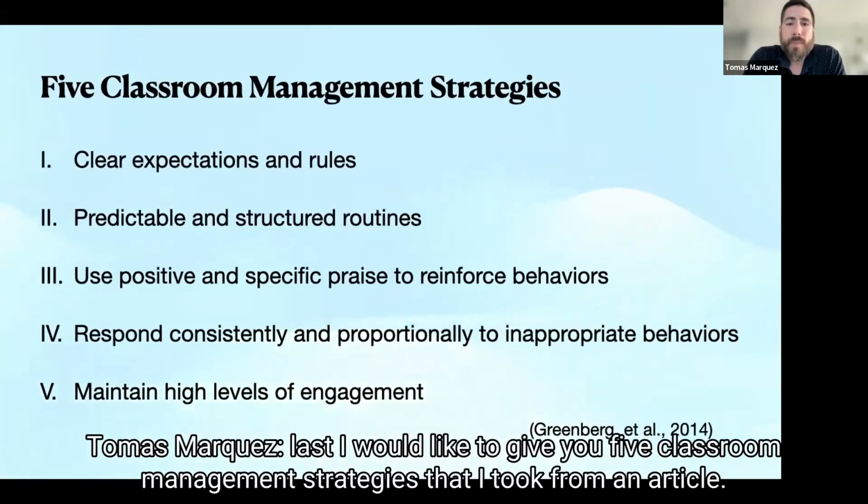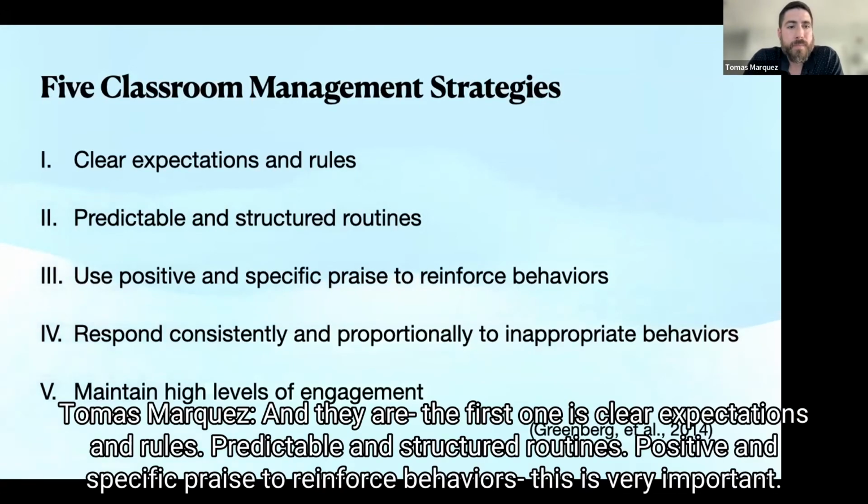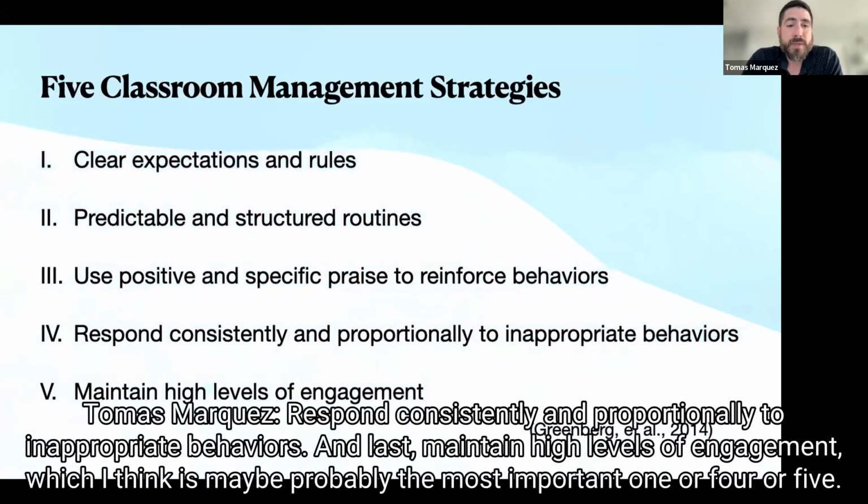Last, I would like to give you 5 classroom management strategies that I took from an article. The first one is clear expectations and rules, then predictable and structured routines, positive and specific praise to reinforce behaviors, which is very important, respond consistently and proportionally to inappropriate behaviors, and last, maintain high levels of engagement, which I think is probably the most important one of all 5.